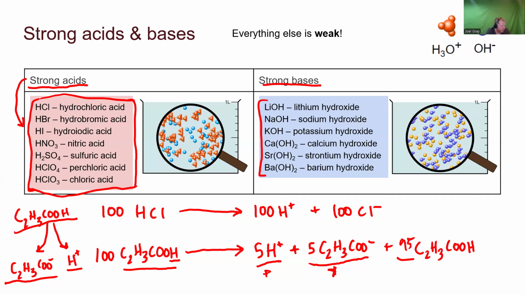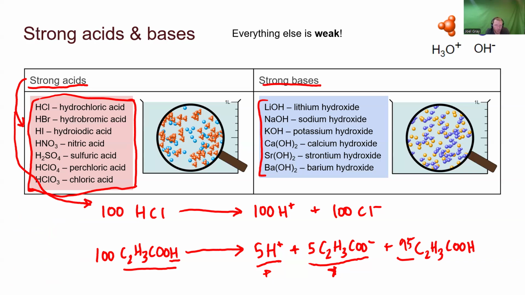But what this is showing you, and I'm going to erase this over here, what I want you to take away from this is that when you talk about a strong acid, every single one of those molecules dissociates. Add a Y or an N to the chat if you understand that. When it comes to a weak acid, which I'll just label WA, not every single one of them will dissociate. Some of them will, but not every single one of them.